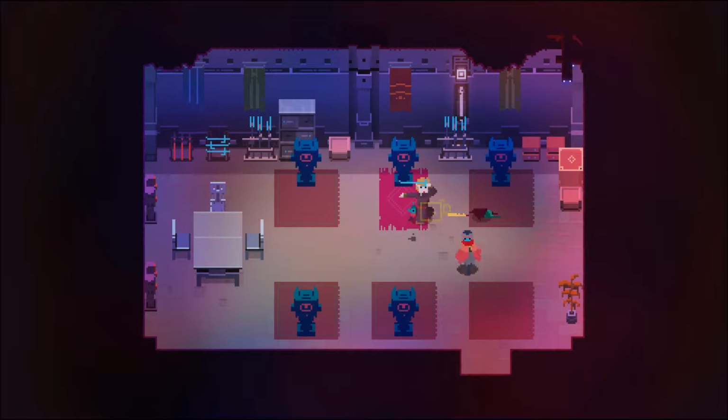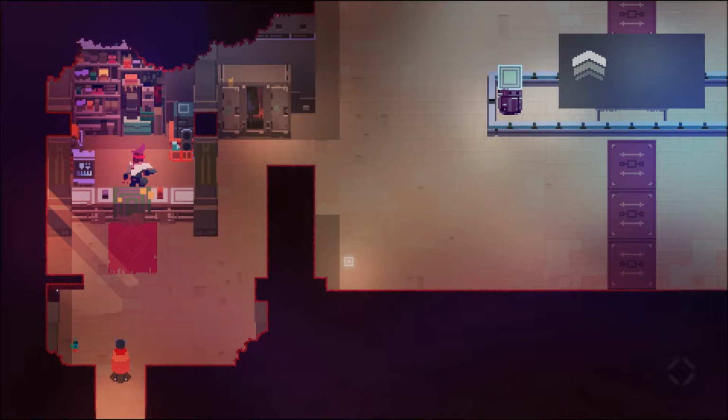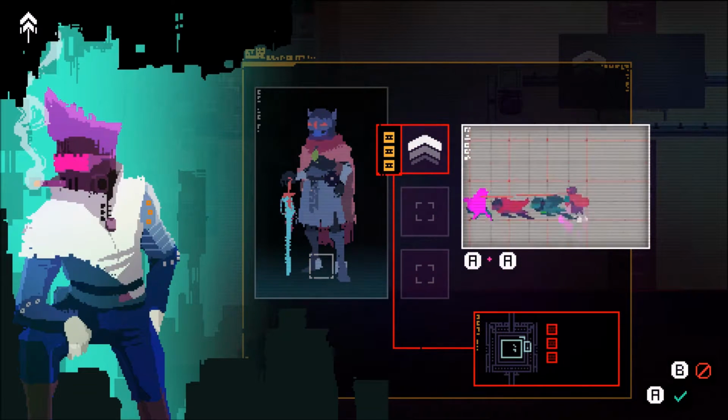Looks like we need some kind of points or something. Maybe it's like XP. I think there's like a weird money system in this game. And if I'm right, this guy teaches us dodgy stuff? Yeah.